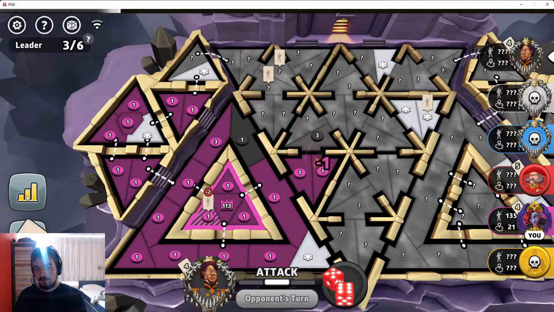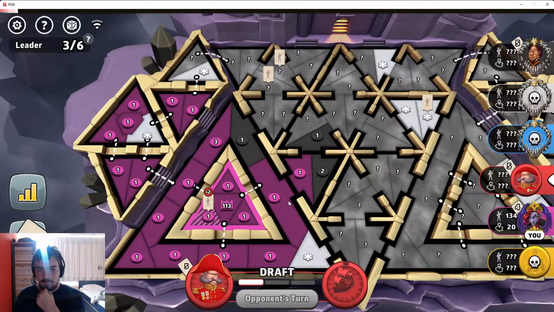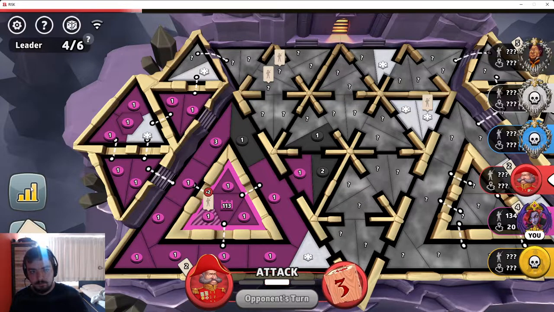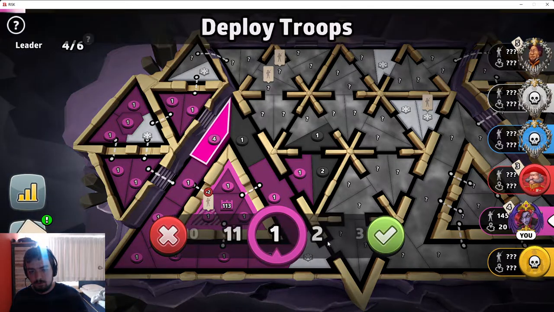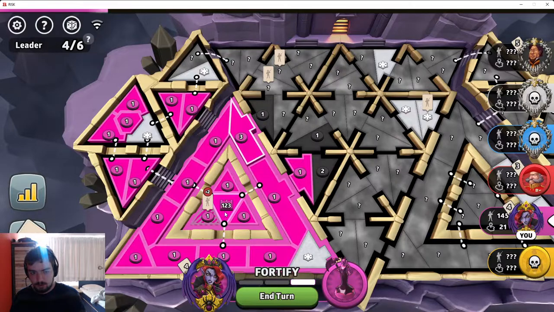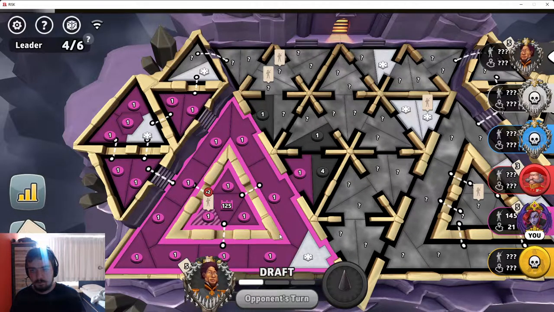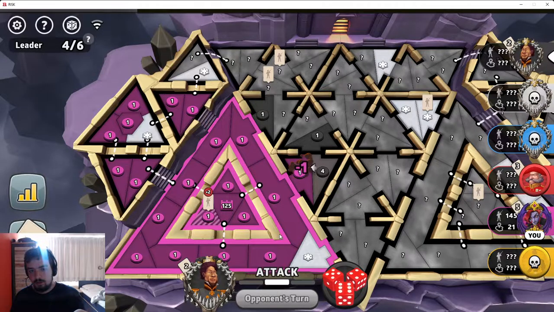Oh, the 3v1, that's tricky. Okay. I hope it's gonna hit. It hit this capital. That's what I know for sure. It's not sure what Black will do about it. Well, let's keep his bonus there. Hopefully, open up my capital.